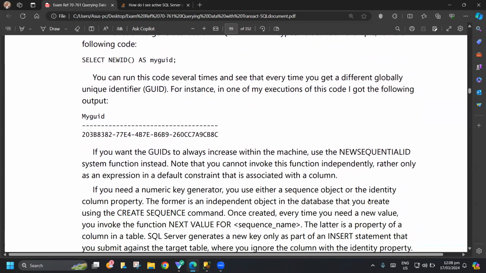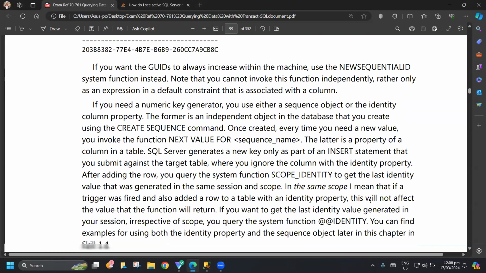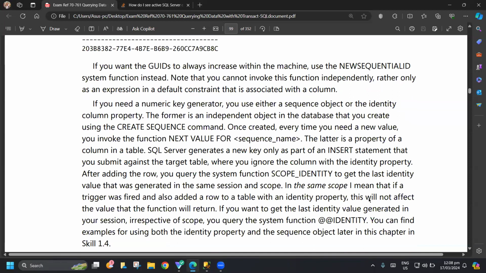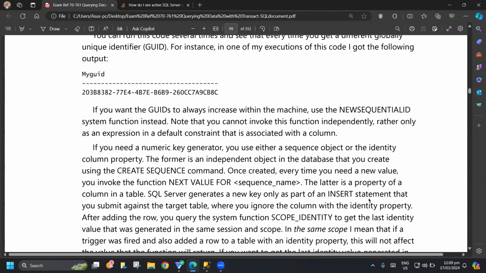For instance, in one of my executions, I got the following output. If you want the GUIDs to always increase within the machine, use the NEWSEQUENTIALID system function instead. My brother, what's the difference between this one and that one?